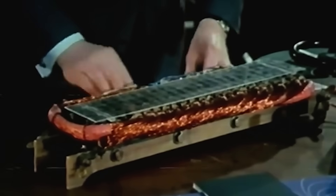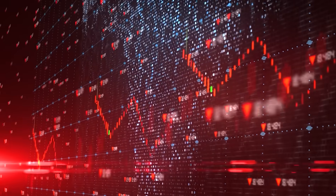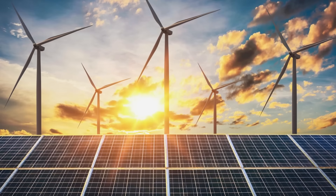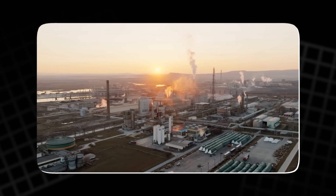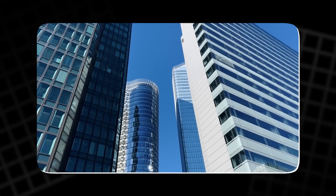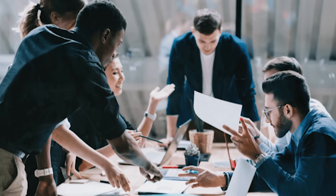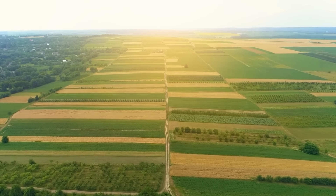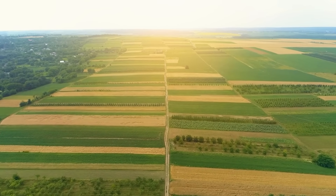The Magnetic River becomes a symbol of renewal. Economies transform — energy becomes an abundant resource rather than a costly one. Industries expand because power is cheap. New companies emerge to maintain and build magnetic systems. Jobs shift but do not disappear; they evolve. The world adopts a new rhythm, fueled by fields instead of flames.